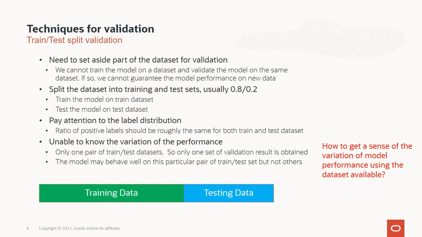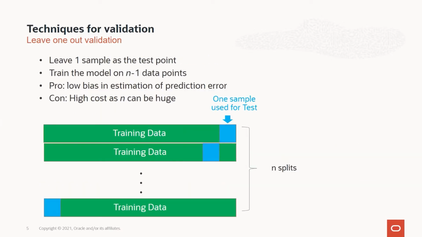So when we think about model performance, it's actually a random variable. If you want to know a random variable, you need multiple measurements instead of just one. Just one measurement won't give you much information. In this case, it may be highly dependent on this particular split. Maybe in a different split, the model performance may behave differently. And you also want a sense of how the performance varies through different splits.